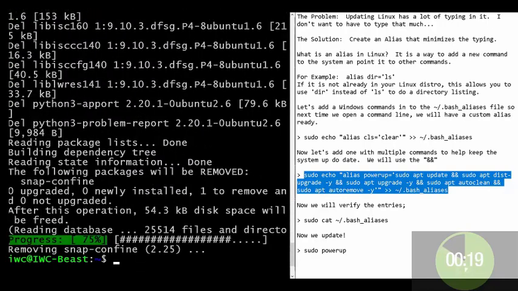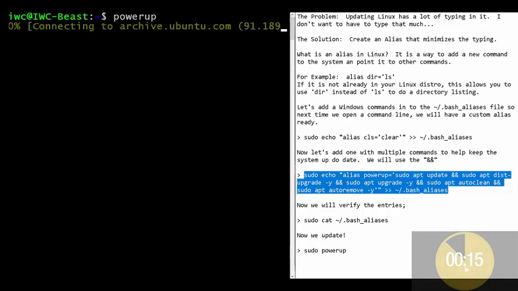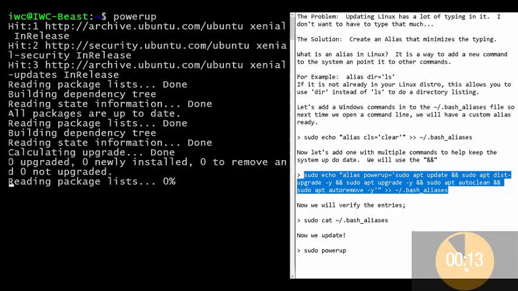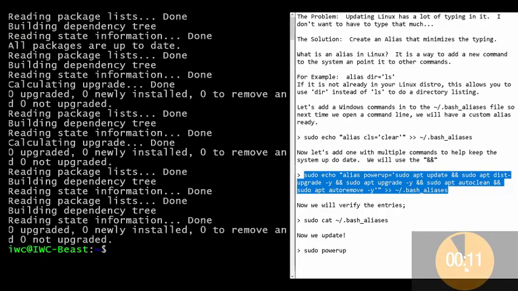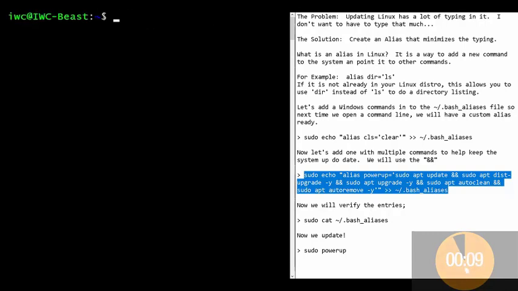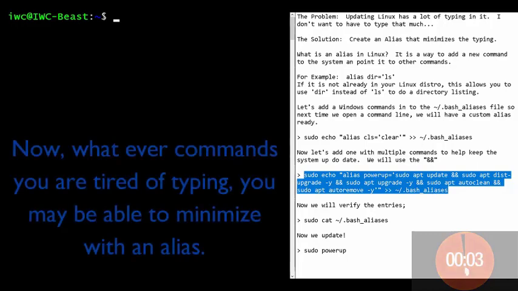Okay, now we're done. Now let's clear, type in powerup again, and we can see that it actually did do the update. Let's clear. Now at this point, if there's anything that you're typing in a lot and you want to get rid of that effort, just create an alias.